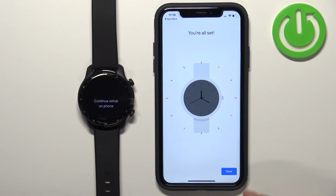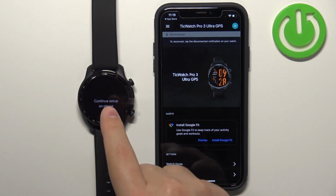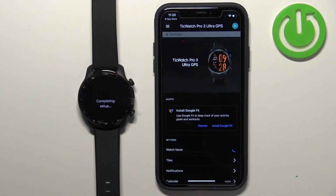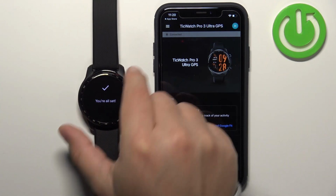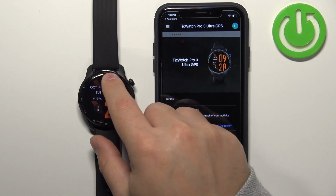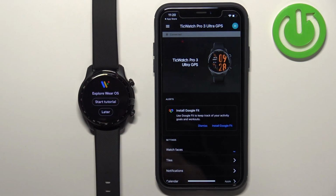Once you see this screen, tap on the done button, and this should bring you to the device page for your watch, which means that the watch is paired with your iPhone. You can also wait until the setup is complete on your watch. Okay, as you can see, it says you're all set and your watch should be ready to use. And that's how you pair this watch with the iPhone.